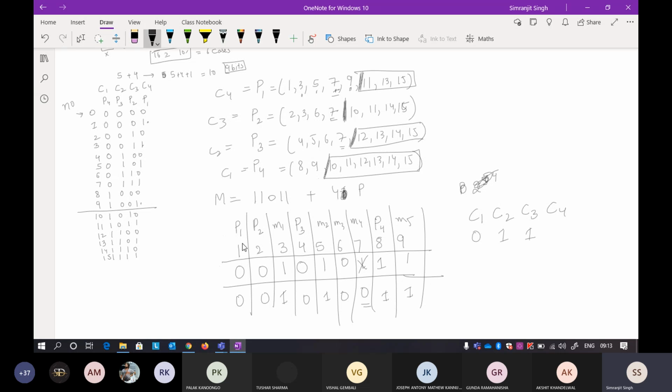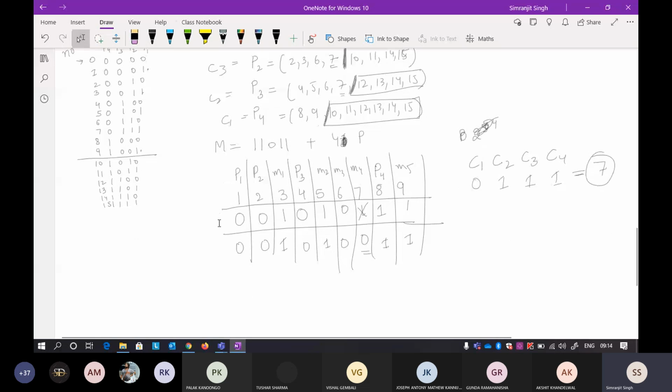Okay, so 1 is even parity, 3 is odd parity, 5 is even parity, 7 is even parity, and 9 is odd parity. So you have to make it even by taking a 1 here. So what is this 111? If you figure it out in terms of decimal, it will be 7. Okay, so it is 7. So it is saying that there is an error at the 7th position. Now what the receiver does is go to the 7th position and invert the bit to 1.